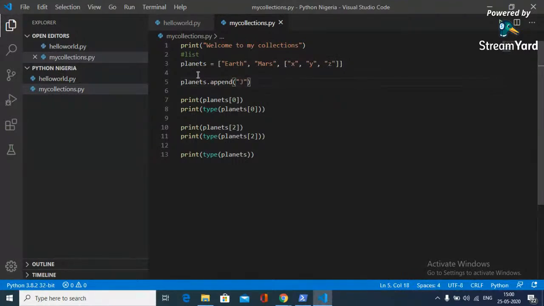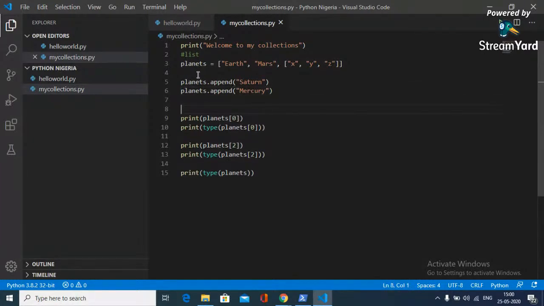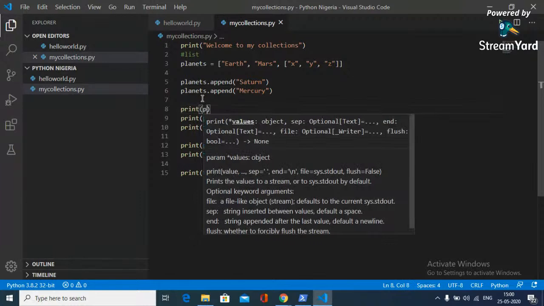Let's say I add Saturn. Again, planets dot append Mercury, right? Let's print planets.